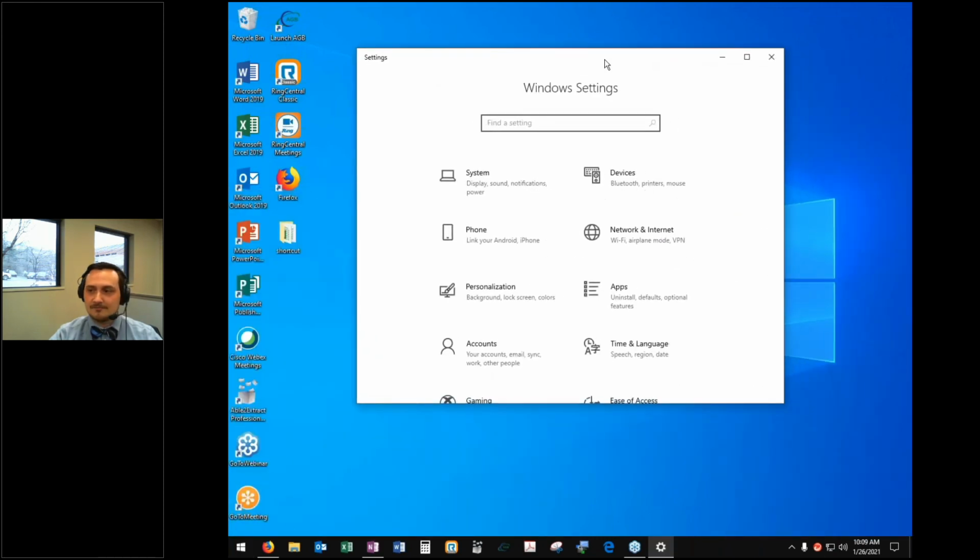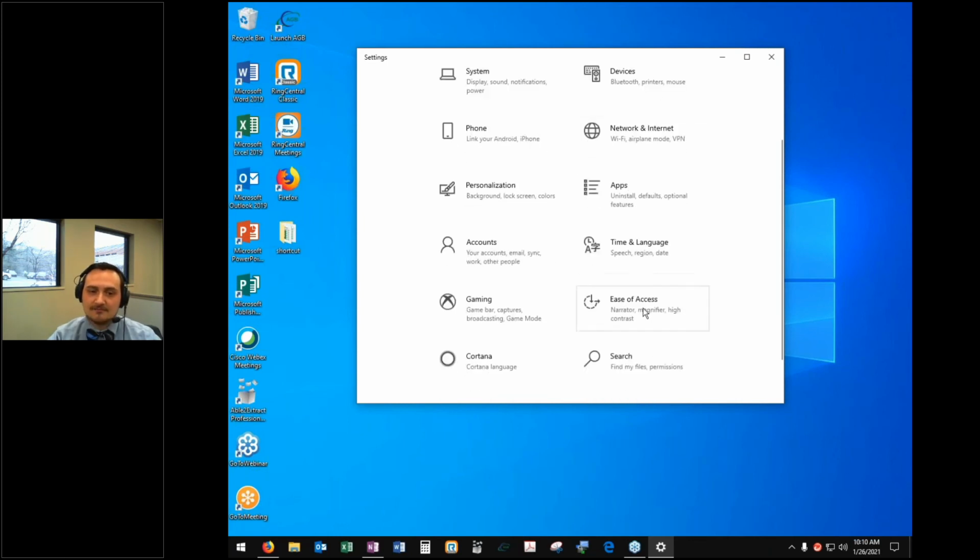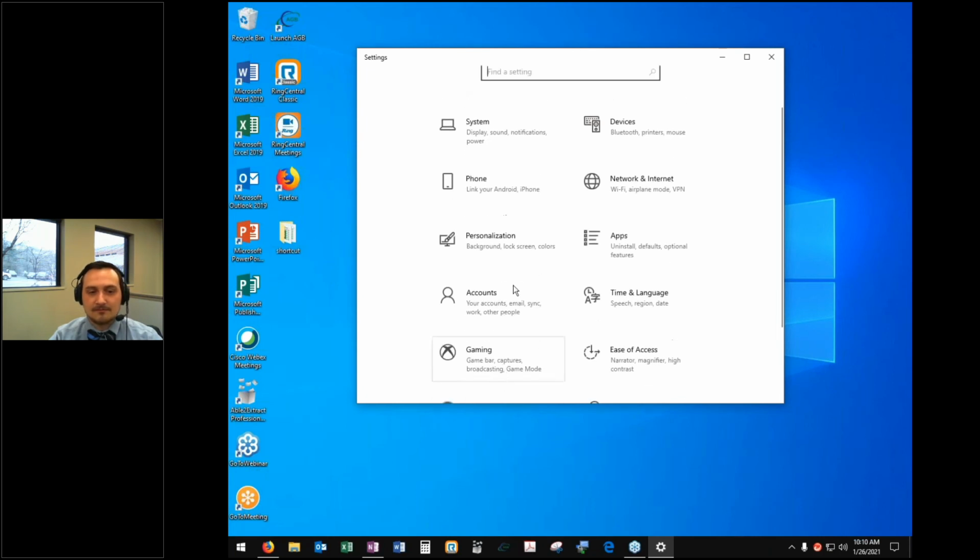That'll bring you, and I just had to drag it over from my other screen, to this window. This is called Windows Settings, and it adjusts all of the main settings on your computer as far as text and speech, different apps you have, your internet connection, different devices you have connected, your ease of access things, like magnifying your computer a bit, adjusting the contrast settings and things like that, your search, your other different things over here, most of which you won't need to access.